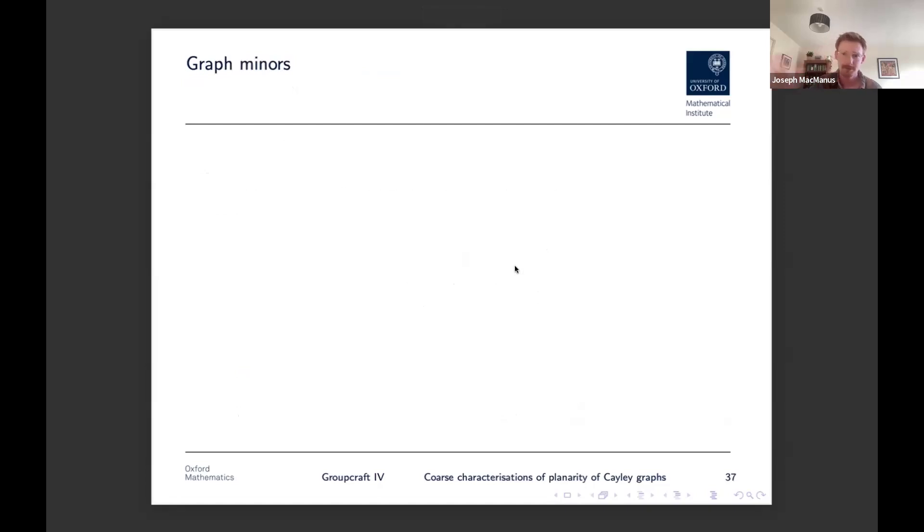And we deduce that if we have a group G which is quasi-isometric to a planar graph, it turns out that this group is itself virtually planar. So just any planar graph lying in your QI class, it turns out that these end up being, well, this is enough for your group to be virtually planar. So somehow this QI class is just any random bit of garbage that falls in that has the power to completely restrict your group to one of these virtually planar groups, which I think is quite interesting and maybe a bit surprising. Right. So once again, I will draw your attention to the title of this talk, which is coarse characterizations. There's a plural there. So I'm going to talk about more characterizations. And the next ones I'm going to talk about relate to graph minors.